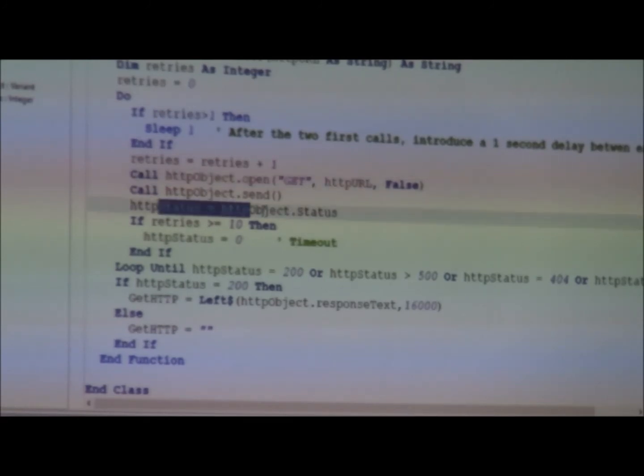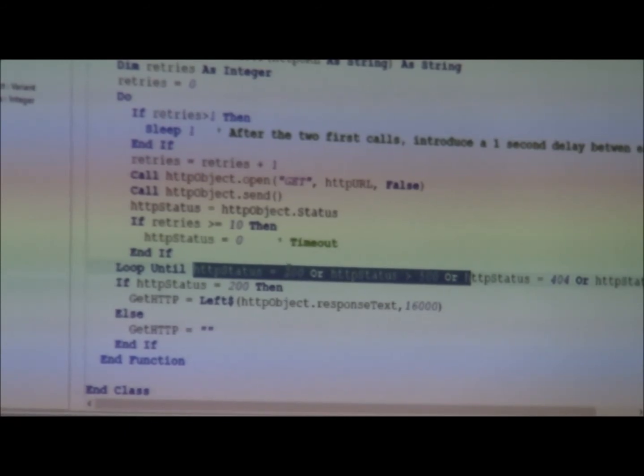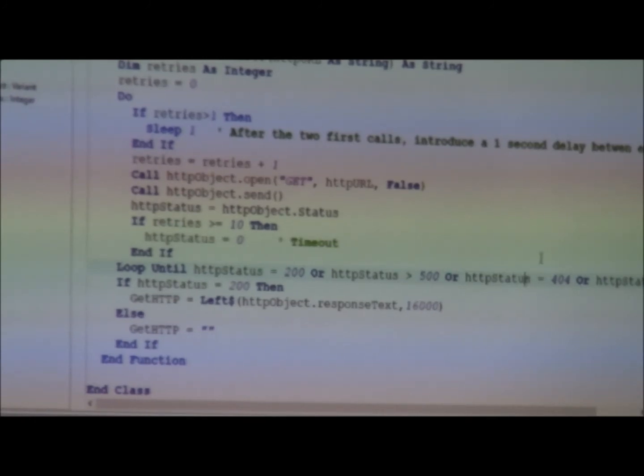And so I check the status here, and I go on until I get either 200 for success back, or a status higher than 500. If I got 200 back, meaning success, I just read the response text up to 1600 characters, and then just return that back here to the call function. This is the whole thing.